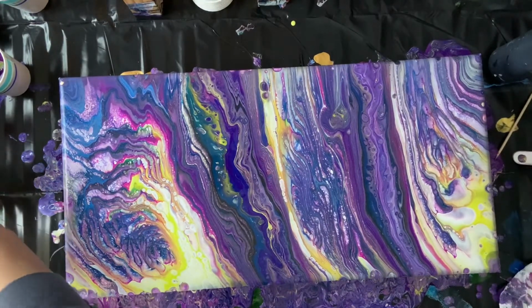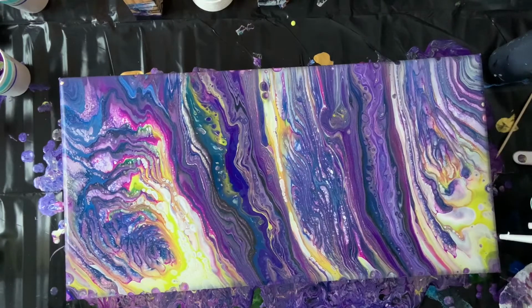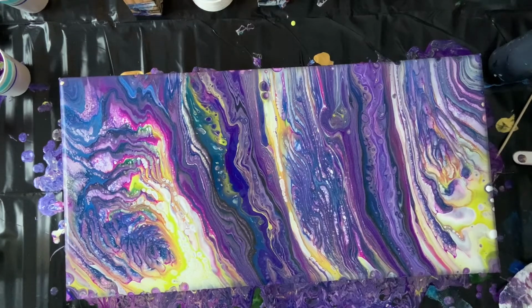I'm gonna add just a little drop of white here and here. Let's see if that gets eaten through too. Oh, that's such a bummer because this is really kind of cool. All right, I'm gonna let this sit and develop for a minute, and then I will check back in with you guys and let you know if I keep it or not.